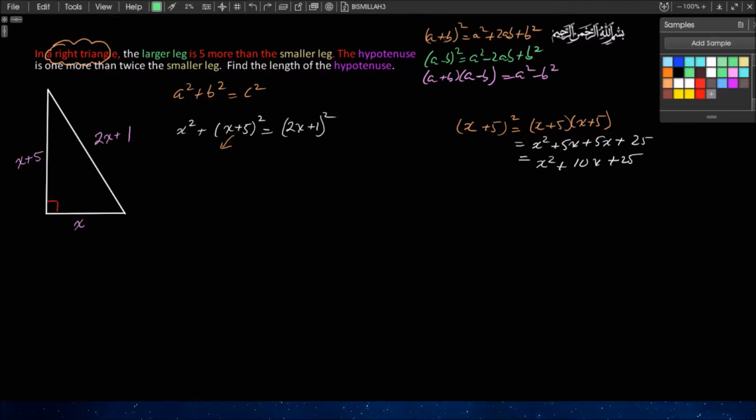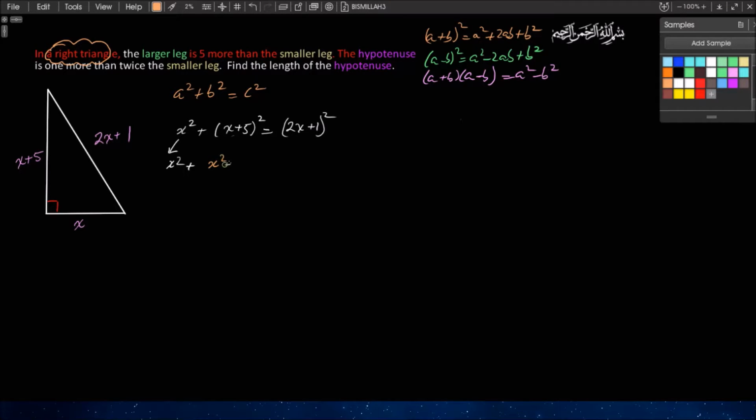But if you didn't know these, you can just write them out like this and do it longhand. Now, in this equation, this is a and this is b. So you can use the formulas to do this. I'm just going to rewrite that over here. That's x squared plus, now I'm going to expand this using the formulas because I'm brave. So that's going to be a squared plus 2 times a times b. x is a, 5 is b, plus b squared, which is 25.